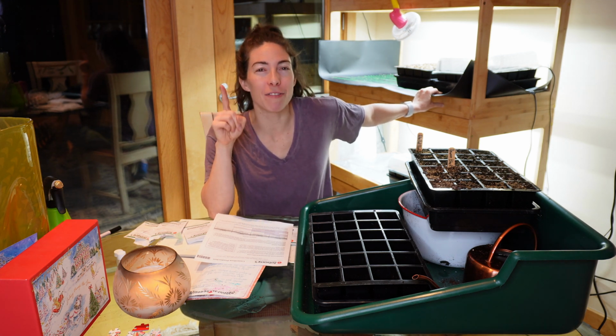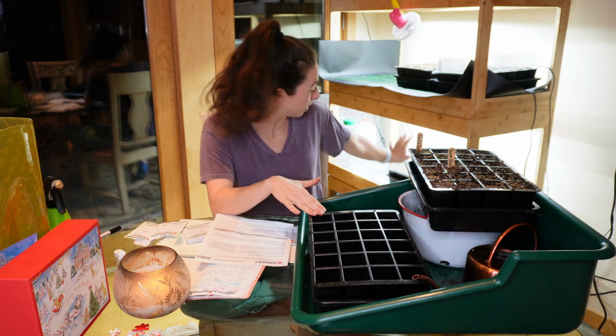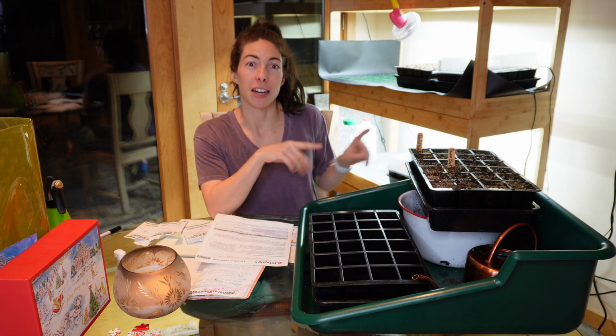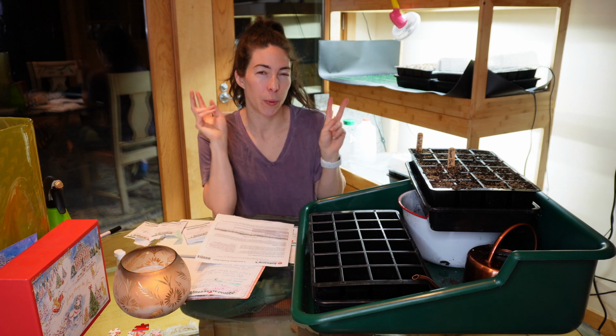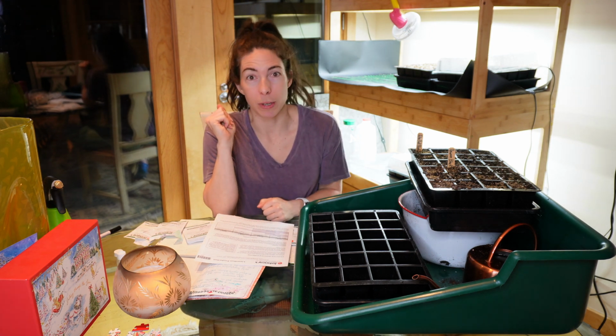So I'm going to leave those up here to grow, and I'm going to take the other ones, 2 that are right back down here, and then this last one I'm doing tonight, I'm going to take those downstairs and leave them there the whole season. No coming up and down for different temperatures. So that's my game plan of what I'm going to do differently. And then we'll see at the end which ones fare better.